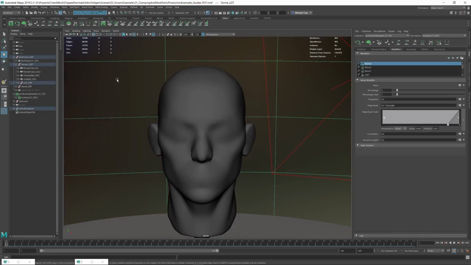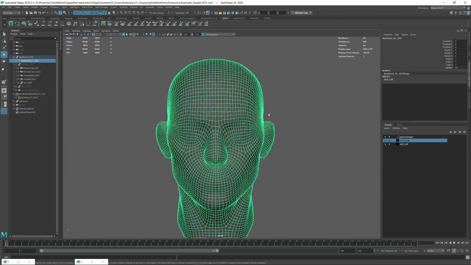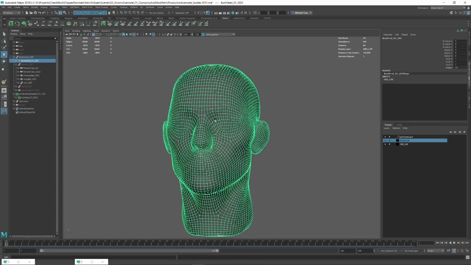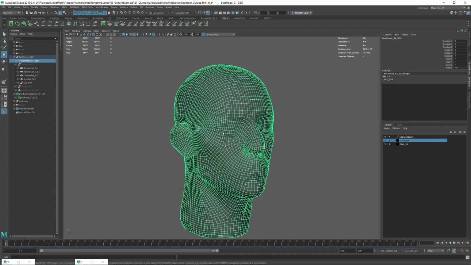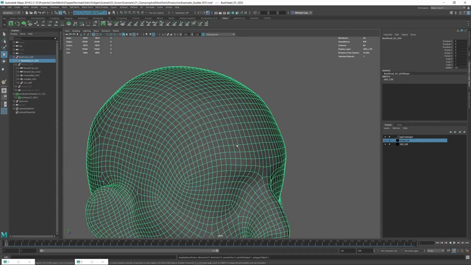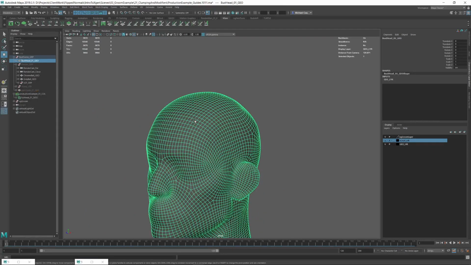So we start off with a model, which is currently locked. It's kind of generally decent topology. This is a ZRemesh, but it's simple enough for this model for it to work. But you want generally topology that is dense enough so that when you hit smooth, the shape doesn't change. So you can see the chin changes a little bit, but the bits where the hair is don't really change at all. The reason you want that is because XGen operates on a smooth version of your mesh. So be aware of the density.